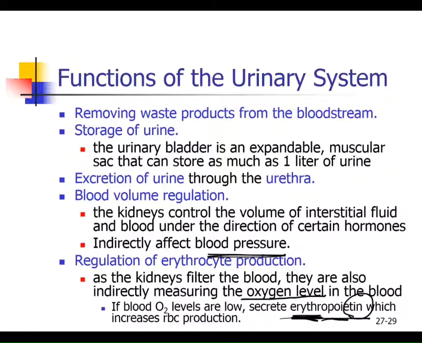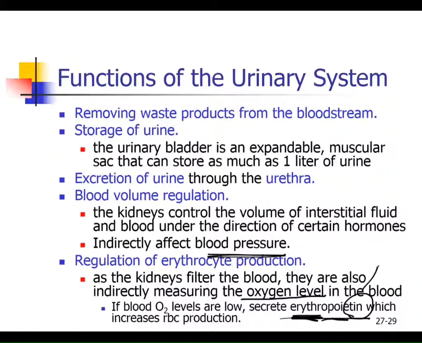So what would be the target? You guys are talking about endocrine system right now. What would be the target of that hormone? Made by the kidneys, targets the... Where do you make more red blood cells? Bone marrow, right? So this hormone is going to be released by the kidney, travel through your blood, go to a far, far away place, go to the bone marrow, and there influence the formation of your red blood cells.